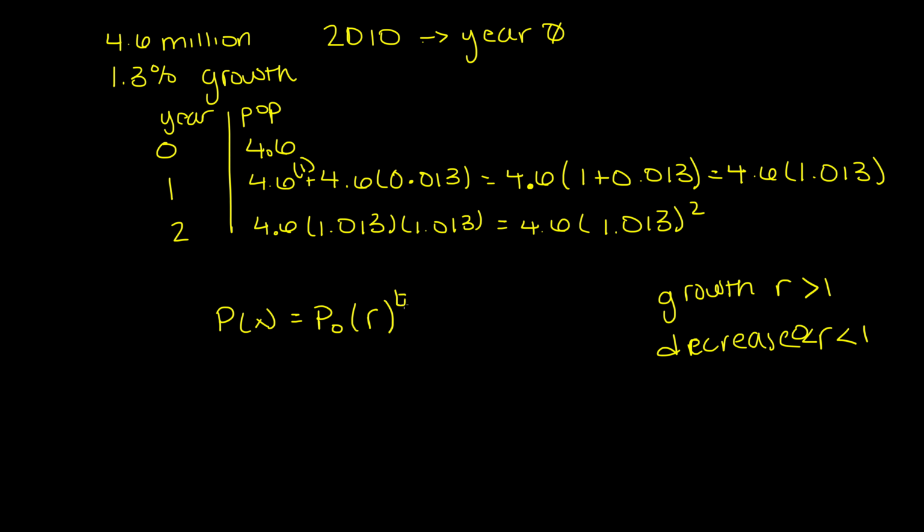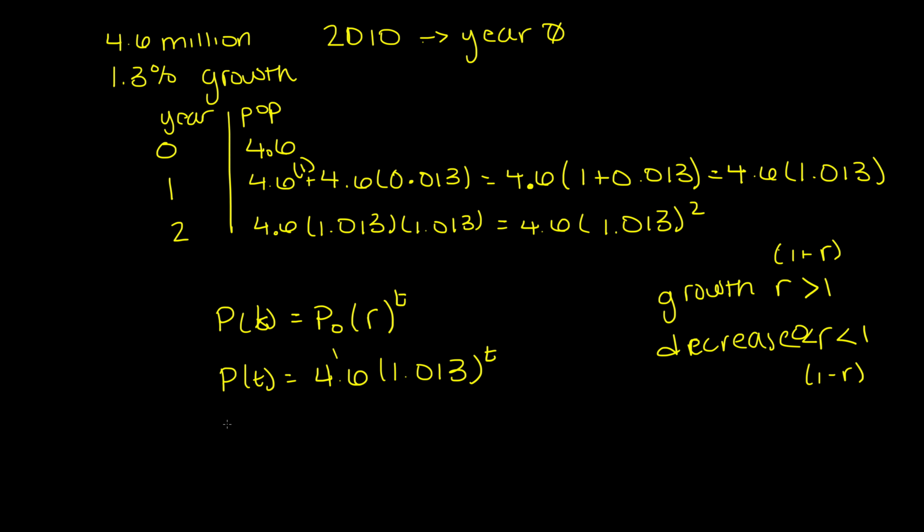All right, so if I'm looking at this setup, we have P of x, or I like how I put P of x and I put a t there. P of t is equal to the initial population, which is 4.6 million. Anything that we do on this will be in the millions. My rate is 1.013 to the t power. So in population, it's usually 1 plus for growth. So you're looking at 1 plus that rate that they're giving you, and for a decrease, it's 1 minus the rate that they're giving you.